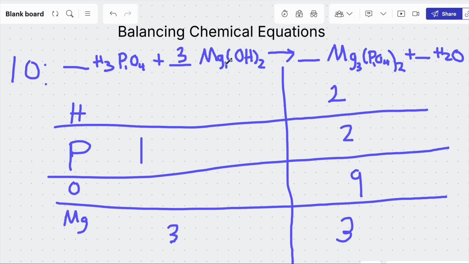But because we have this OH, we are changing our H's and O's as well. So we'll start recounting our H's. We have 3 here, and then we've got 2 H's in each one of the MgOH's. So we got that 2 times that 3. That's going to be 6. So 6 here plus our 3 here, 9 total. And same thing for O's. We have 2 in each of the MgOH's. So 3 times 2 gives us 6 total in here, plus our 4 over here is 10.